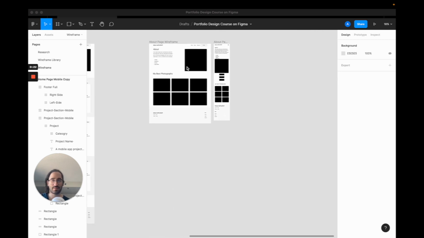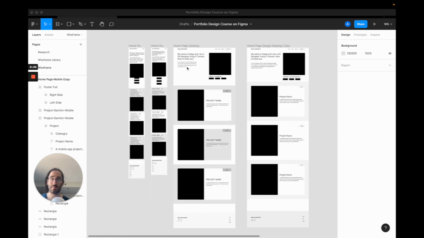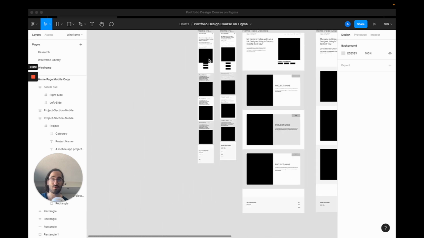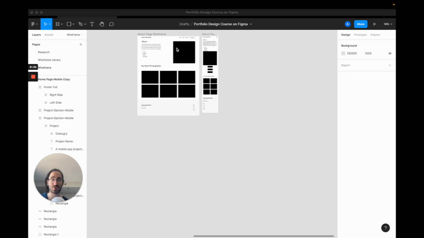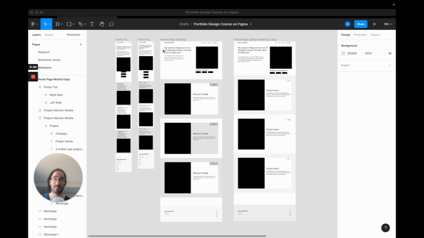The good thing about this part of the tutorial is that now that we have a mobile and desktop version of the home page, we can use certain elements we used there to make this process easier. If you haven't designed the homepage and you want to check it out, please click on that video above. If you want to start with the about page, that's also okay, but you might need to do a bit more work on your part because I am not going to be designing from scratch the elements I already designed.